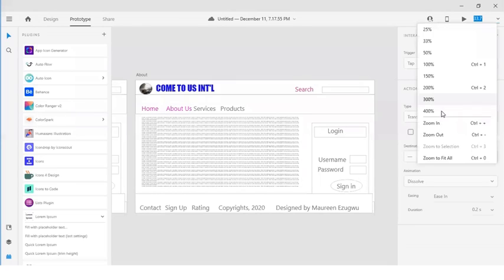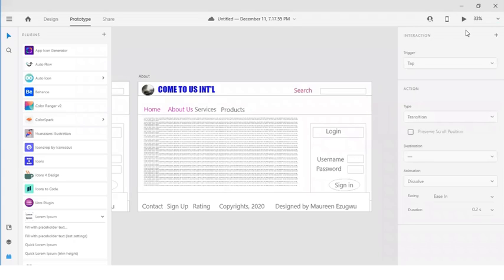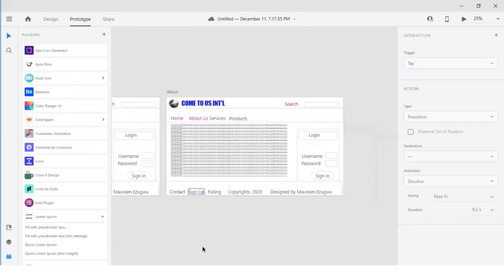Let me reduce this to maybe 33%, 25. As I click on home, it highlights it with a blue margin with an arrow pointing to the front.